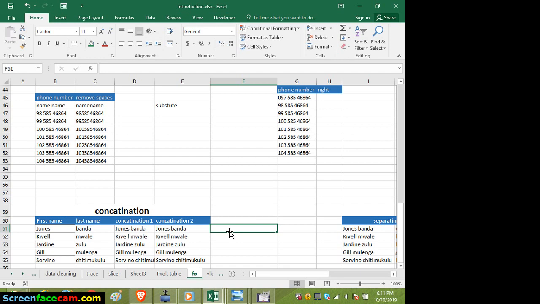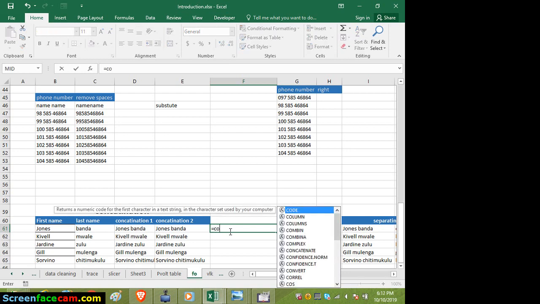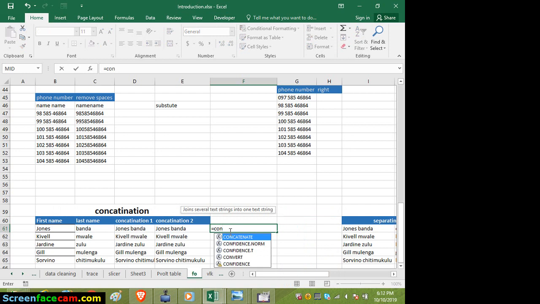So what I will do is I'll say equals, then I'll say concatenate. What do I want to concatenate? This one, Jones, right? But I don't want just to pick it as Jones. I want to pick it as left. Then I say Jones, comma. How many characters do I want to pick? 1. Then I close the left.